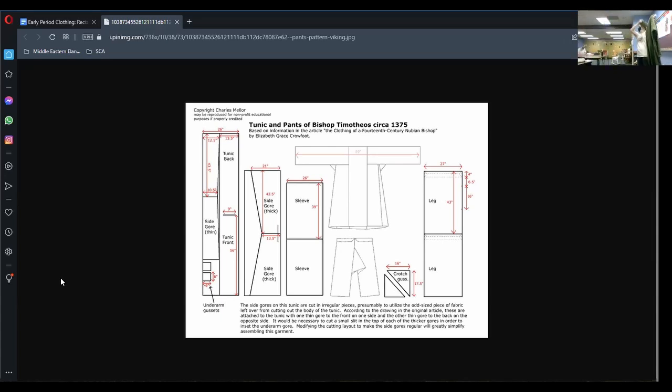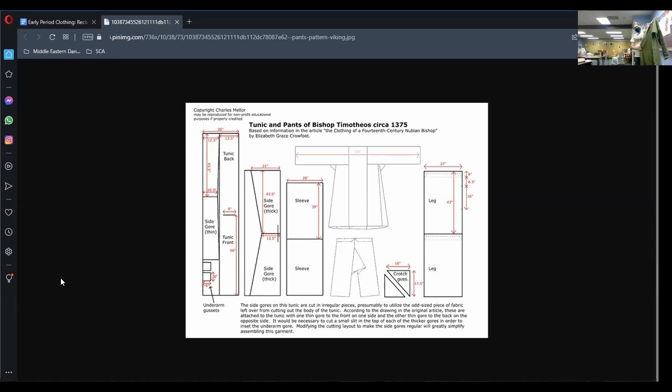So the difference between this and the Birka pattern is instead of having the sleeve gusset right at the edge of the two rectangles, the rectangle for the body and the rectangle for the top of the arm, the gores actually start at the sleeve and then have the gusset a little bit further down the sleeve.